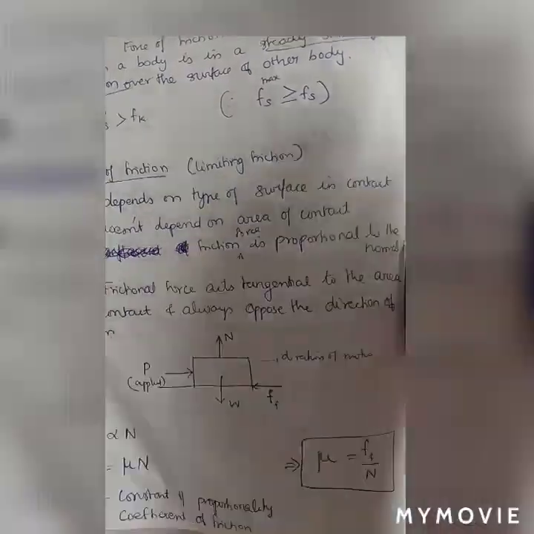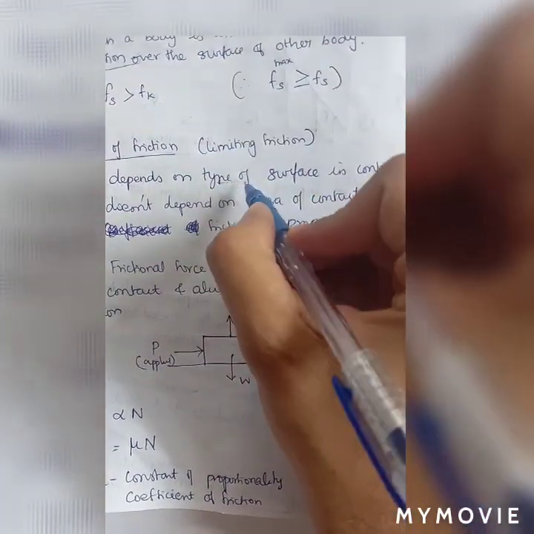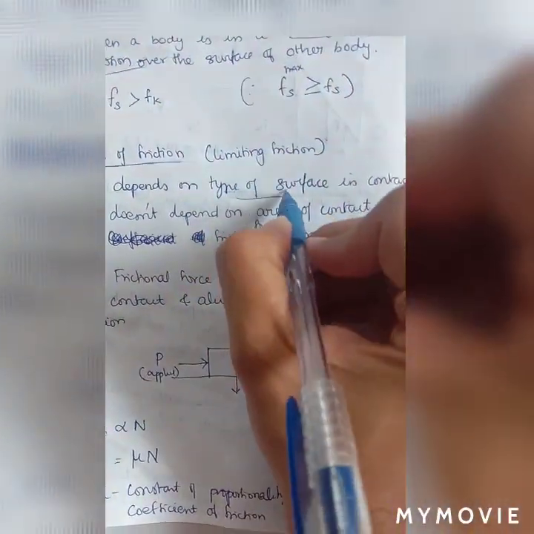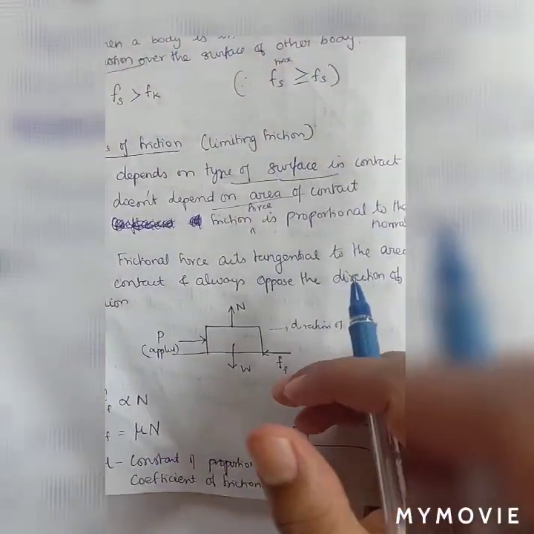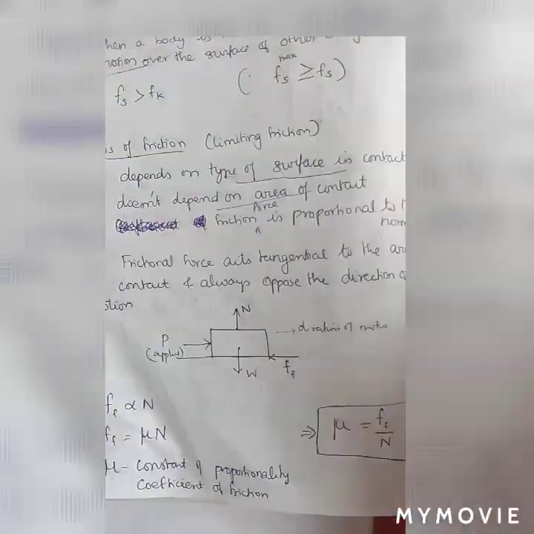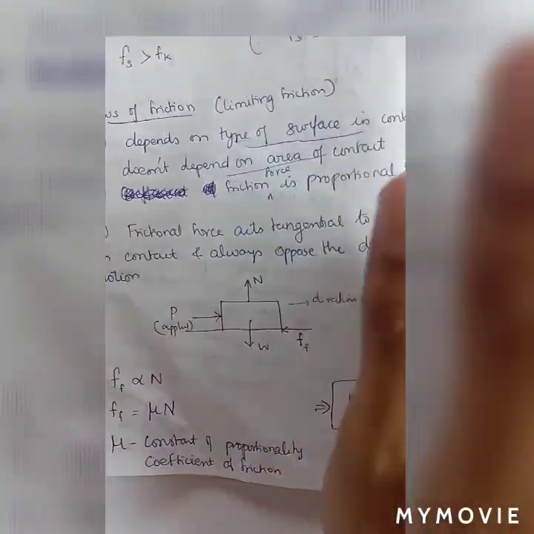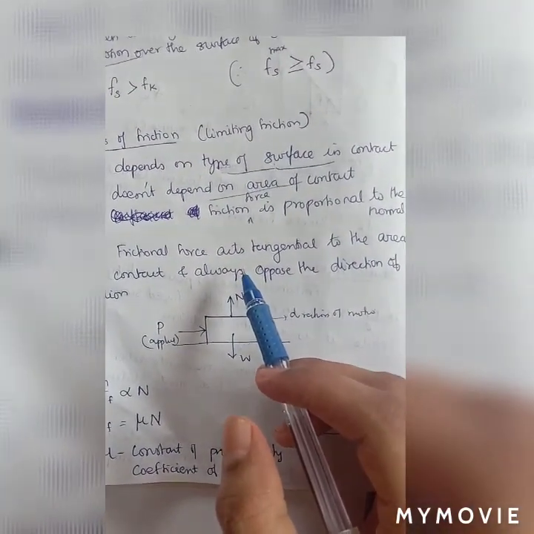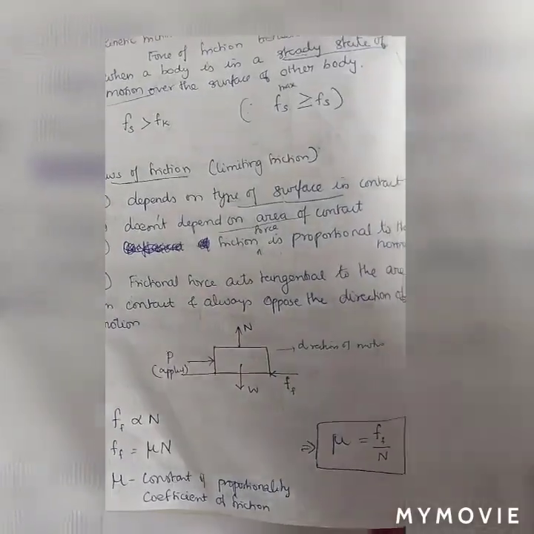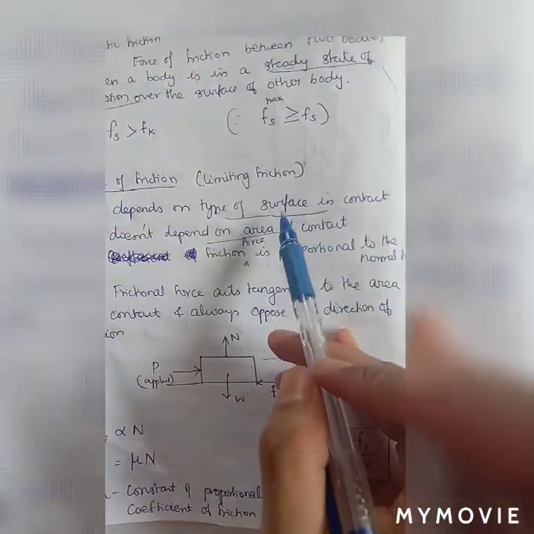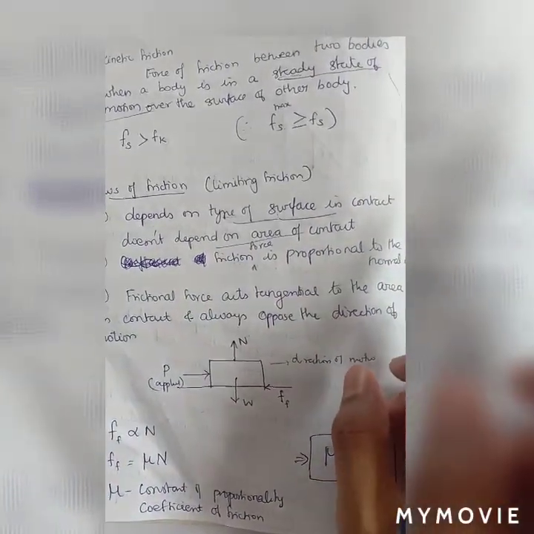So the type of surface in contact is the parameter the frictional force depends on, and it does not depend on the area, because the area in the two cases is also the same, right? So the change in frictional force does not depend on the area; it only depends on the type of surface. And in the case of two objects, it will depend on the material of the body. In this case, what we have discussed so far is the surface, over which there will be a body, right?